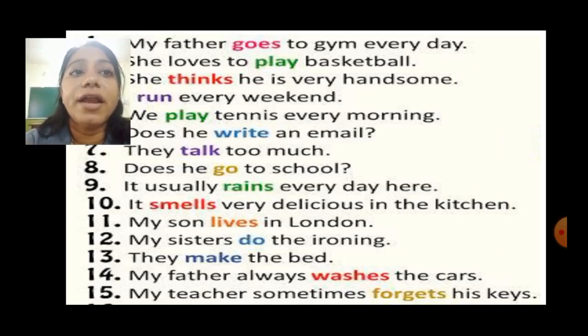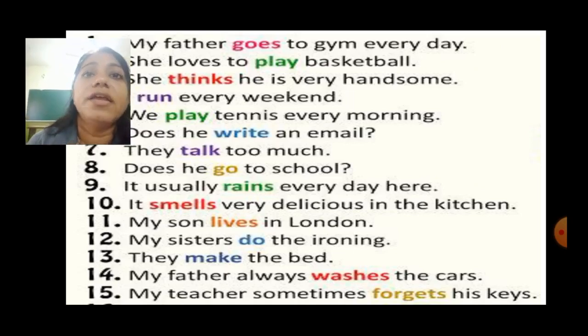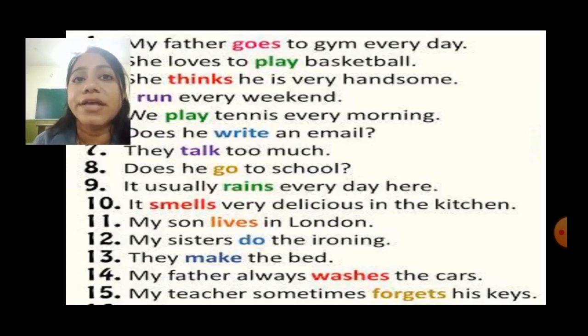Does he write an email? Now children, you will say that here he is used, but we have not put s or es, because when we change into interrogative or negative, we change the verb into base form. So here we will not write does he writes an email. When we are talking in interrogative form, we will put the base form in any person, first person, second person, third person, etc.